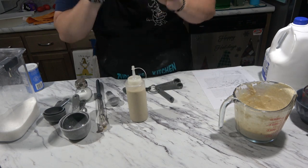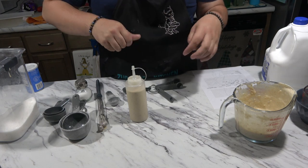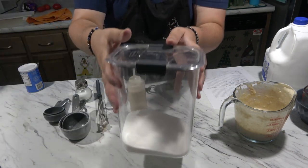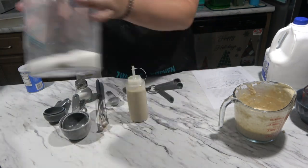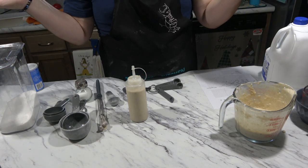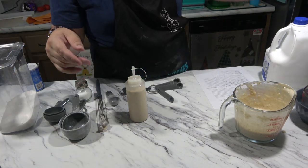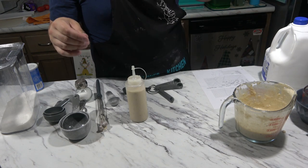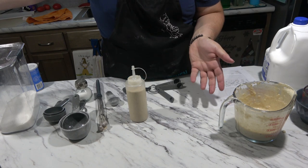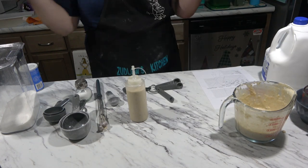Also, if you want, you could make the dry ingredients and put them in a mason jar, a bag, or even one of these containers and label it 'pancake mix.' Then you just add in the milk, the egg, and the butter, and you can have homemade pancakes anytime you want. That's easy and simple — that way you don't have to go buy pancake mix, and you can make a lot of it to keep on hand for months.